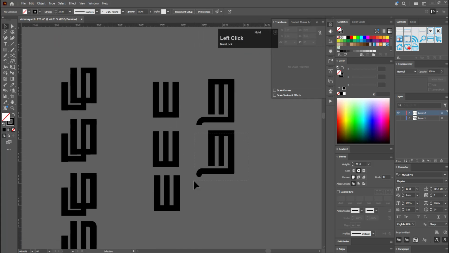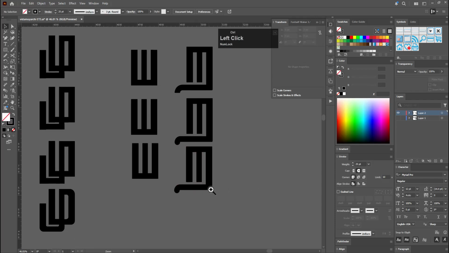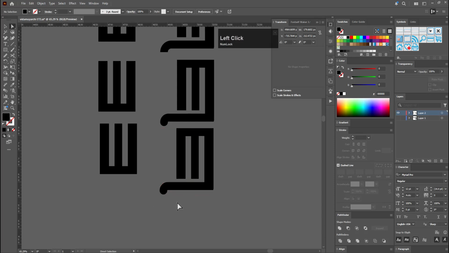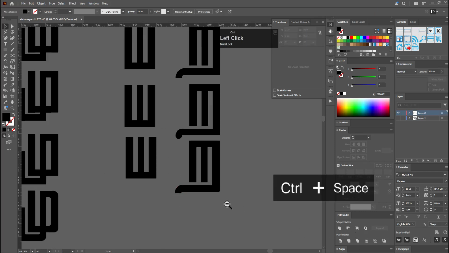Let's select this and then bring it down just a tiny bit, and let's go to Object, Path, and Outline Stroke, and then let's merge this, and then let's press M and create a rectangle like this, and select this and divide this just like this.